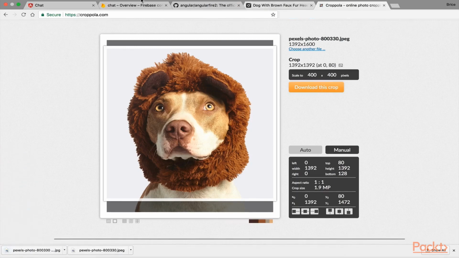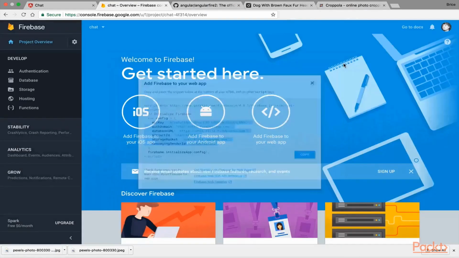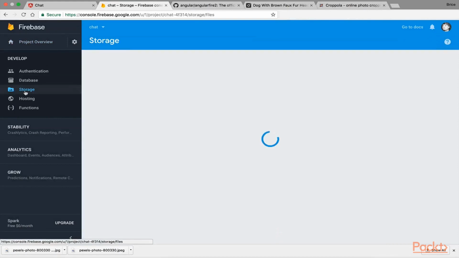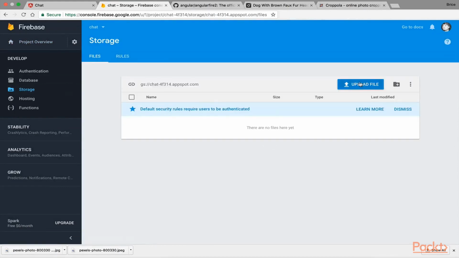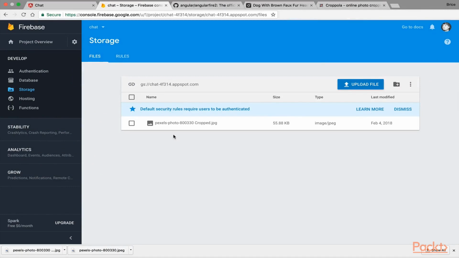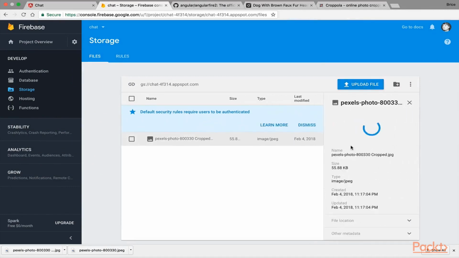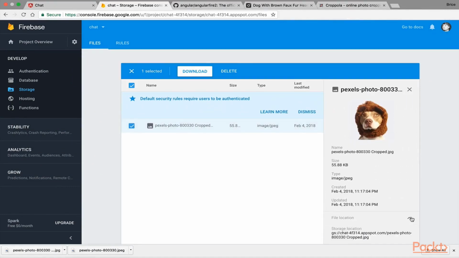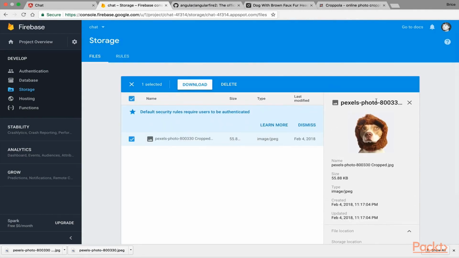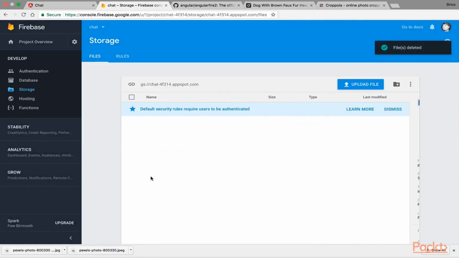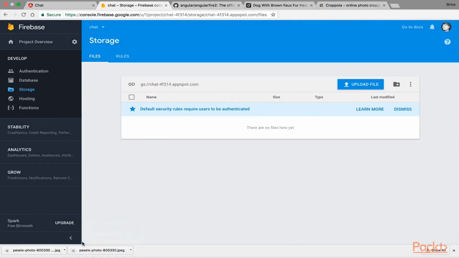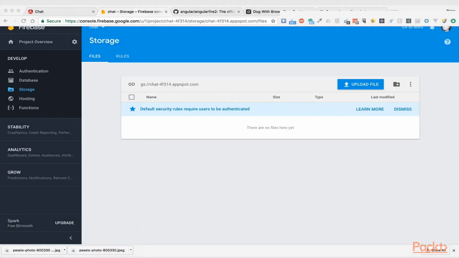All right. So now let's go back over to our app. We'll go to storage. This is where we're going to put our pictures. Let's go ahead and upload this file. So we'll grab that. Perfect. So we can open that up. So actually, I'm not sure that we can change that name. I'm trying to find a place to change it. So let's go ahead and delete that. And show in Finder. I'm just going to change the name of it real quick.